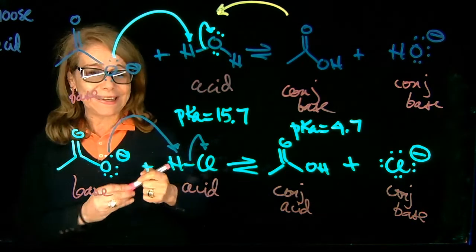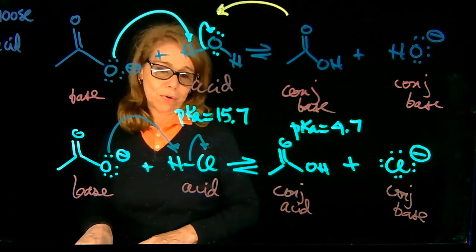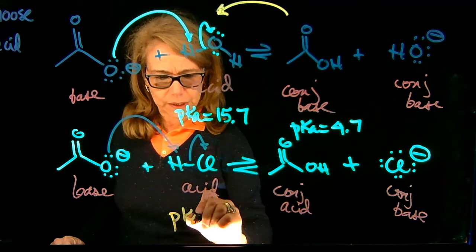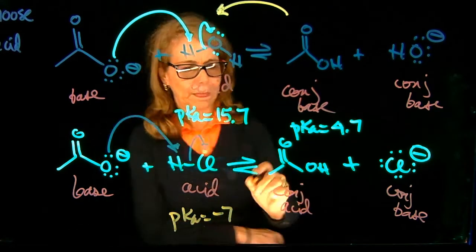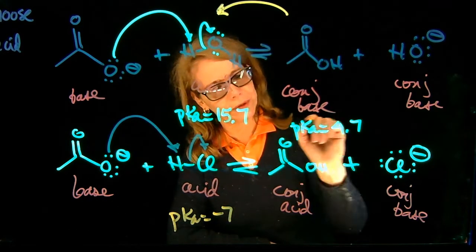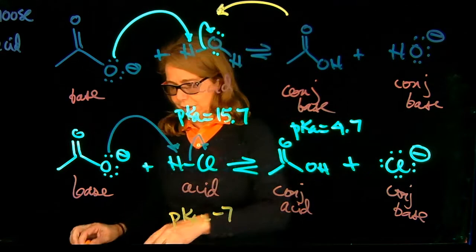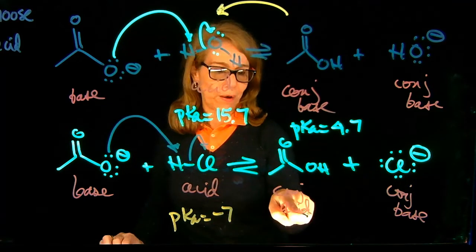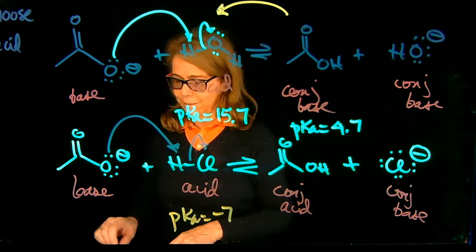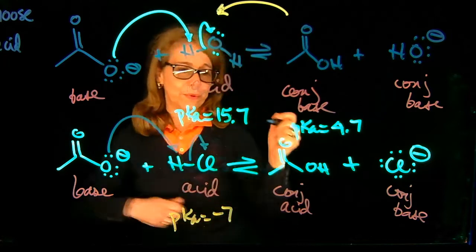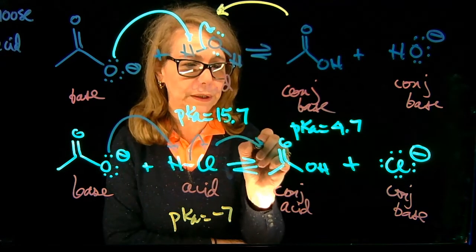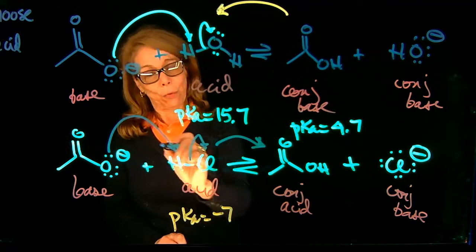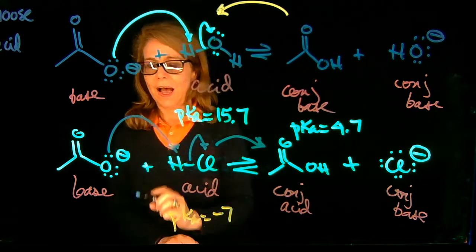And let's look at the pKa and see if this acid now works. Well, pKa of hydrochloric acid is -7. pKa of acetic acid, we have it here, 4.7. So we clearly see that this is larger than this number. So the weaker acid is on the right-hand side. So we predict that this reaction is actually completely shifted to products. What that says is that this acid works to protonate the acetate.